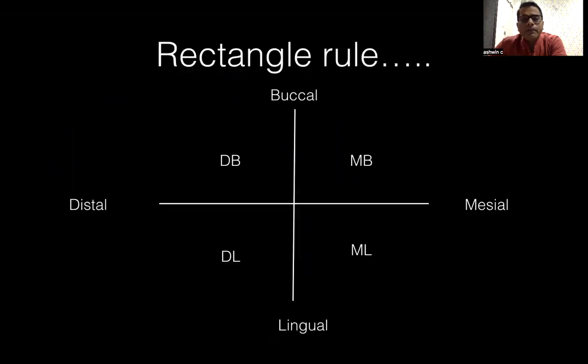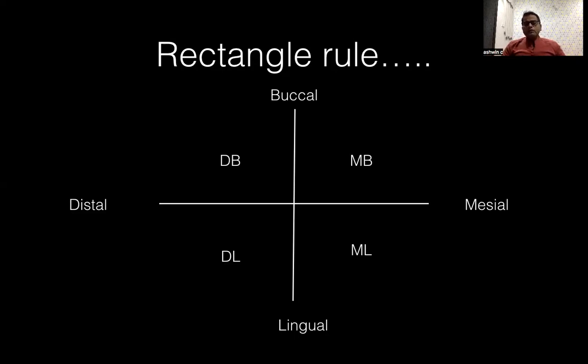dentin outer surface. Now there is another rule, the rule of rectangle. This is my rule. I have made it simple for everyone. And this is a very basic thing. Why am I showing you all this basic? I know that you must have done more than 500 root canals, thousands of root canals, and opened thousands of molars also. But I'm telling you very basic things because I just want to make sure that we are all at a single platform, everybody knowing everything about the access or any other concept at the same level.